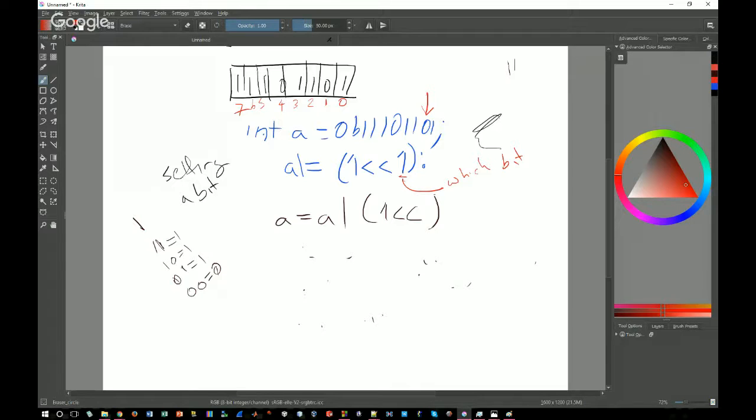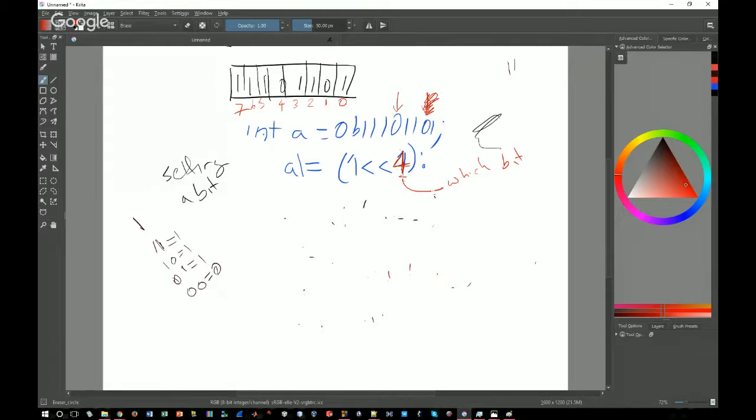Sorry, I should have deleted that as well. If I wanted to set this bit to a 1, then I look here, and that's bit number 4. So I change this to a 4. And if I ran this code, then my binary number would be 111111101. So I didn't do that one that time. That was last time. Okay. So that's setting a bit. And basically you just put the bit number here.